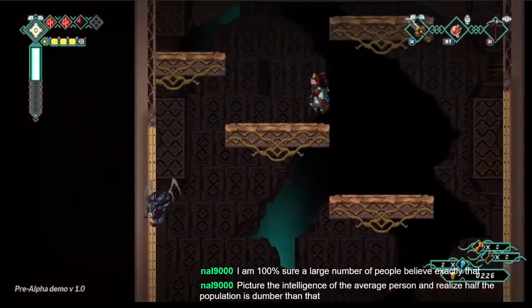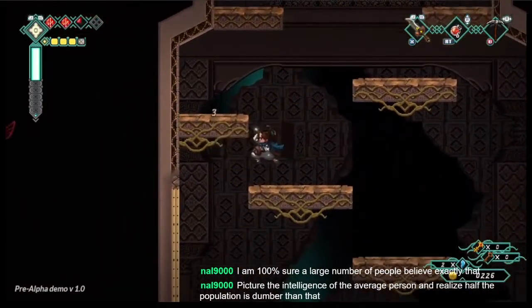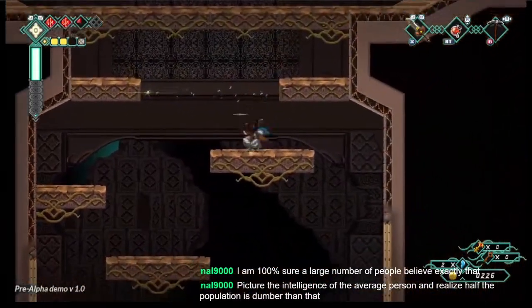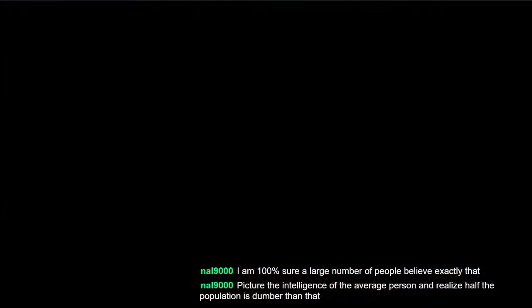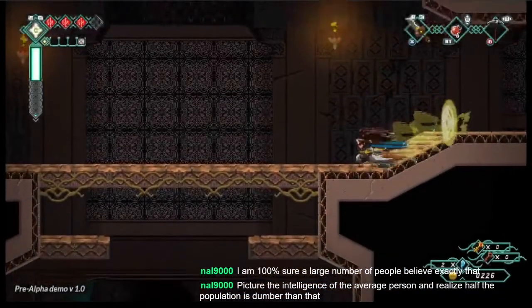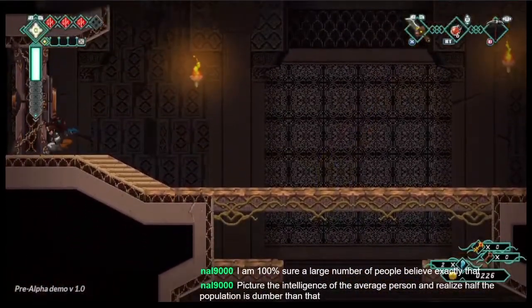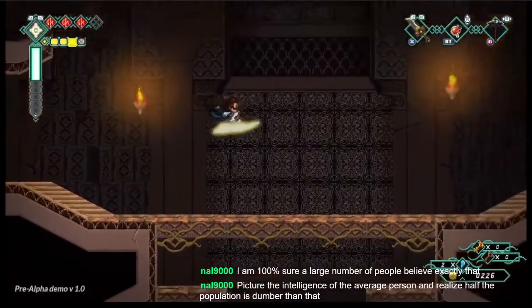So now 9000 says, picture the intelligence of the average person and realize that half the population is dumber than that. Just had to finish it. It is a scary thought. Yeah. I don't know. I don't necessarily believe in average intelligence or measuring intelligence that way.